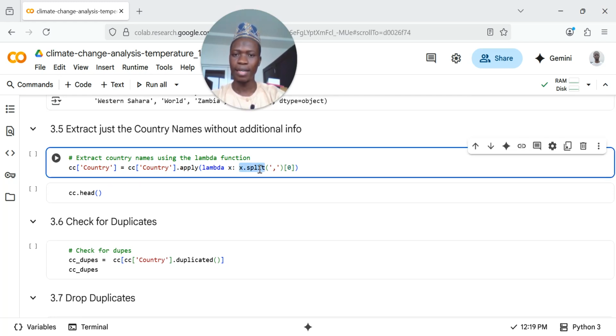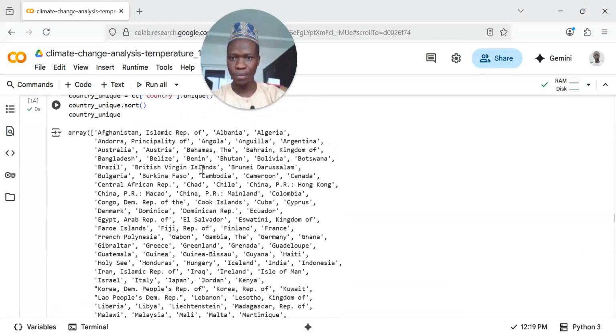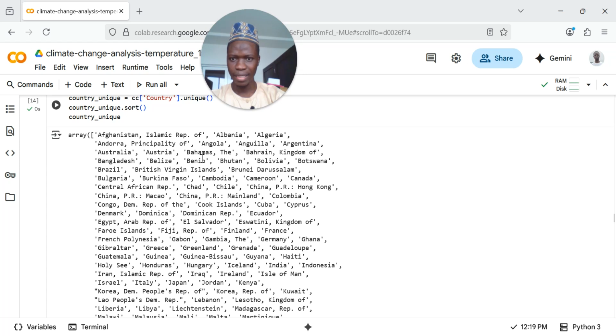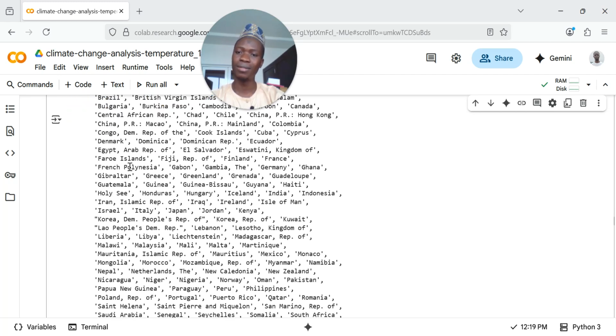the additional info after the comma punctuation in the names. For example, let's bring another country, Andorra here. After Andorra, from the comma, we want to split and remove everything here so as to be left with only Andorra.